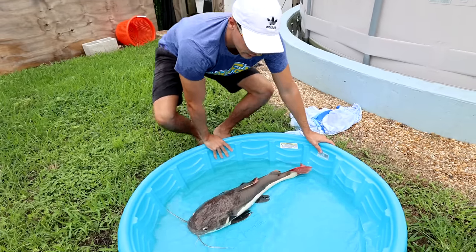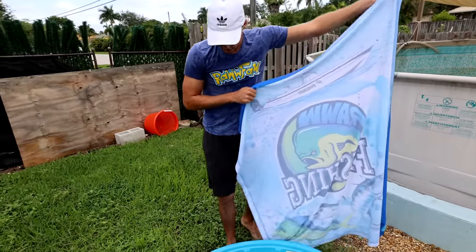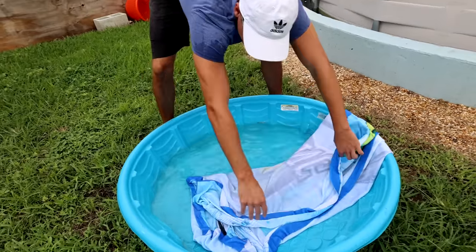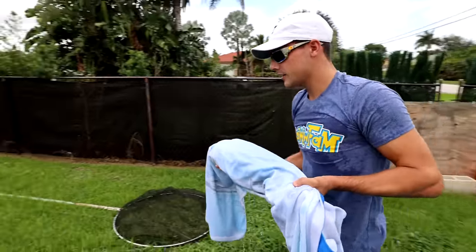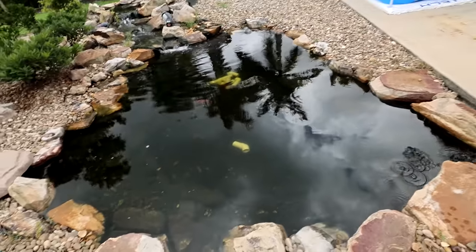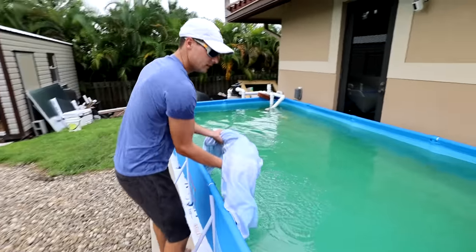So, what we're gonna do, we got a bunch of fishies in here, all right? And I don't think this is gonna be the only fish I bring over. This is just the first one. I wanna wrap this guy over. This is the proper way to do it, okay? We're gonna grab him here, grab him there. Now he's good to go. Let's walk. We could put him in this ground pond if you look right here, but honestly, he would eat all of our pretty cichlids and stuff, so that wouldn't be good at all. This is the pond we're gonna put him in.